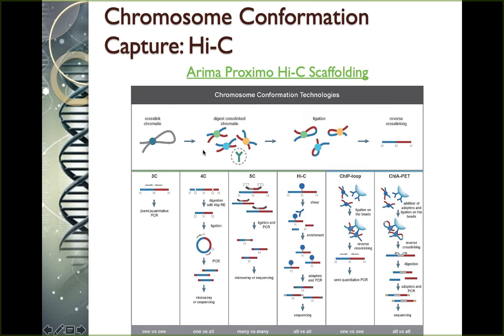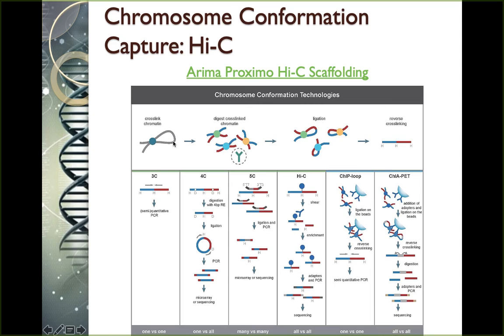And what we essentially do is we cross-link, using paraformaldehyde or some sort of cross-linking agent such as that, so that we end up with the two strands connected to each other in this spot. We then break off the ends. We ligate these two ends together, and we end up with a read where one end and the other end are approximately this far apart from each other.